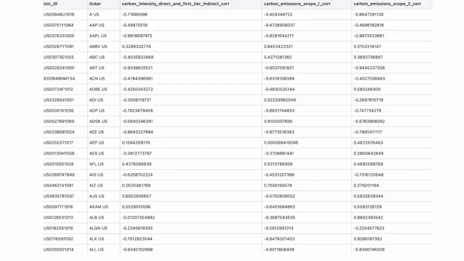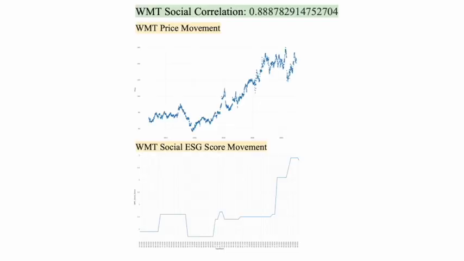Now here's an example of the extraction of information. Here we have a data frame with ticker and our correlations, and this is an example of an output that we presented to analysts. And other than also speaking with analysts, we were able to provide visualization which helps us verify our results.